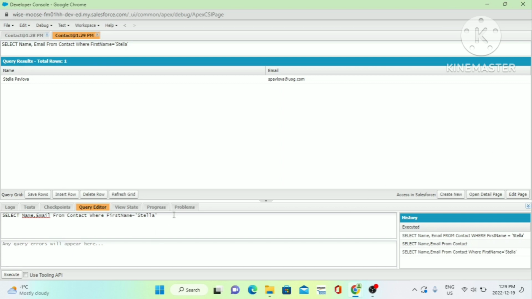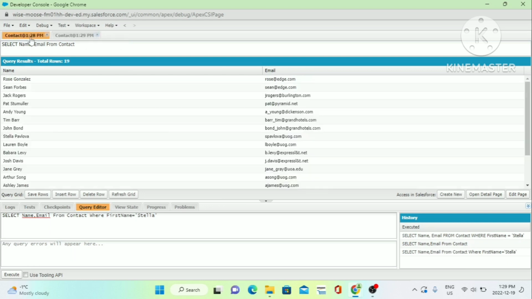In the where condition, you can use and, or, in along with the where condition. Suppose I want records where first name is Stella and, let's see what are all the records for that, first name is Stella and it should match both the conditions, and the last name.